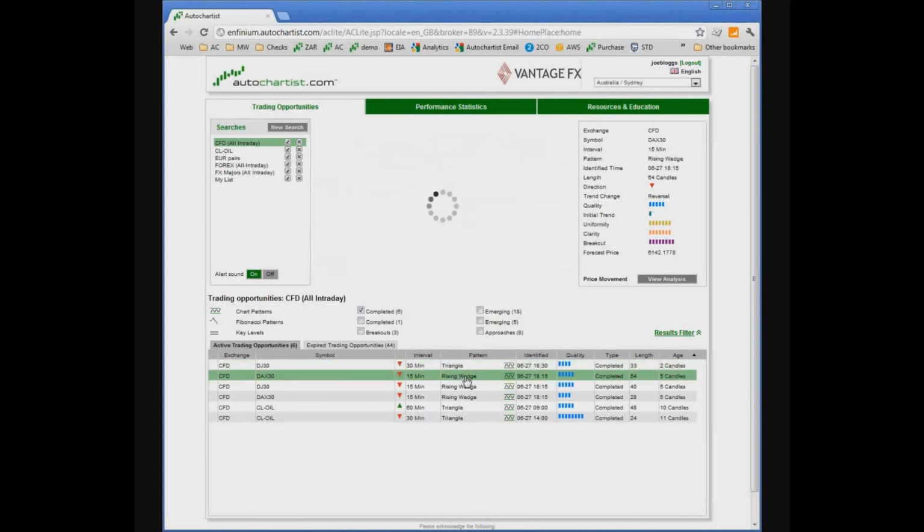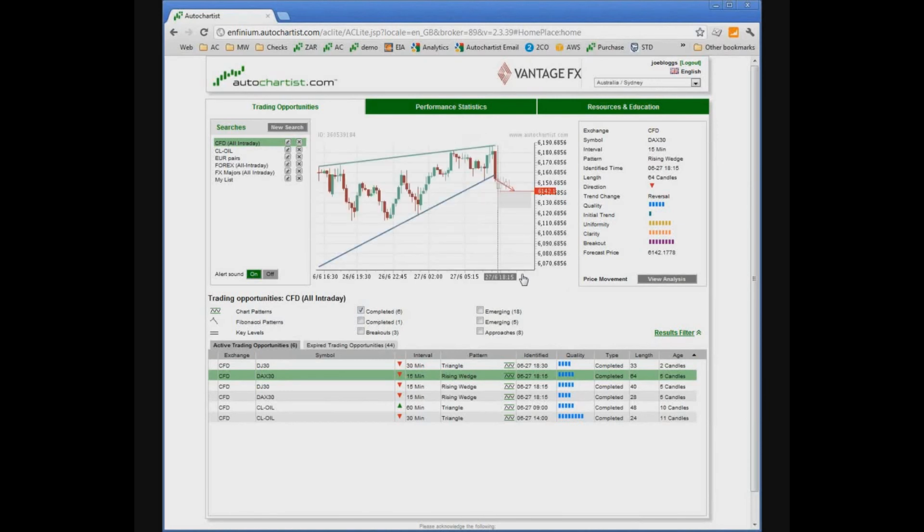So the purpose of these quality indicators is to give especially beginner traders an indication of, is this a well-formed pattern? Is this what it should look like? And what we're trying to say is the quality is all about the looks. If the pattern looks pretty, then it's most likely a well-formed pattern, and you can trust it a little bit more.